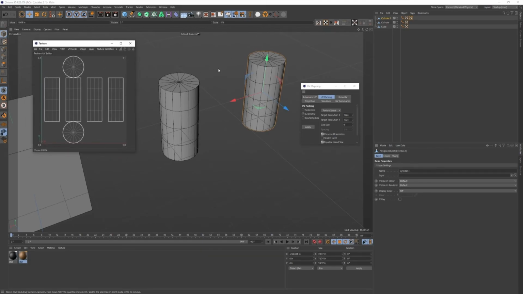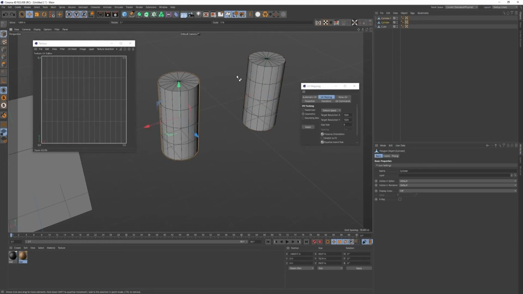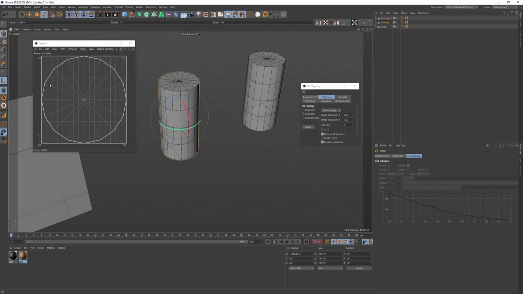What I wanted to show was that if we undo that and we undo that, so now these both have the default mapping. If you change the axis and let's say rotate it, what I did just there was I changed it from local to global, or global to local axis.